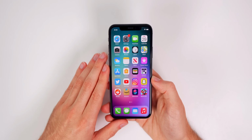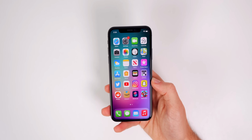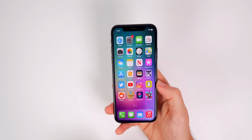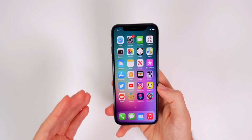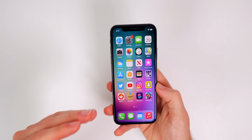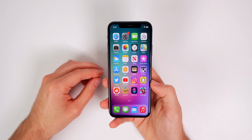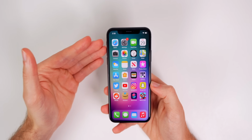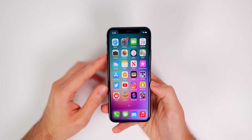And that is one of the top things I enjoyed in my time spent with the iPhone X here in 2022, just because I missed that feature so much. This phone was also Apple's introduction to the world of facial recognition with Face ID. And while Face ID is more convenient than Touch ID in most cases, everyone was split like 50-50 when it was first announced. A lot of people liked that Apple was changing it up and getting more futuristic with their phones, but also a lot of people were really mad and they couldn't imagine using an iPhone without a home button. But as time went on, we got used to it, and nowadays most people don't want a home button unless it's paired with Face ID.